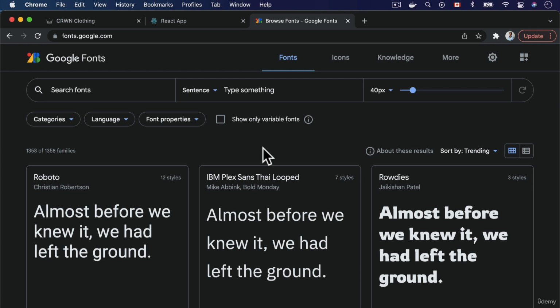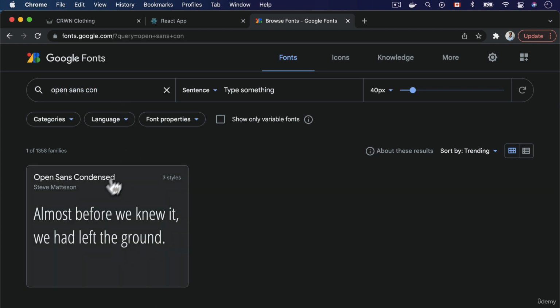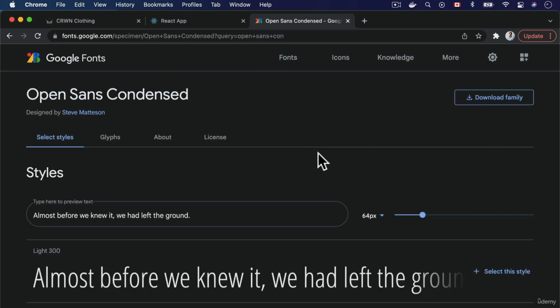So here we're back on Google Fonts, and we need to download another font. We've gone through these steps already before, but I'm going to get a little bit more specific as to what exactly is happening when you include these fonts into your application. So here, let's pick a font that we like. Personally, I'm going to use Open Sans Condensed because I think this one looks really modern, but you can really pick whatever font you want to use, and I'll show you how you can include it.